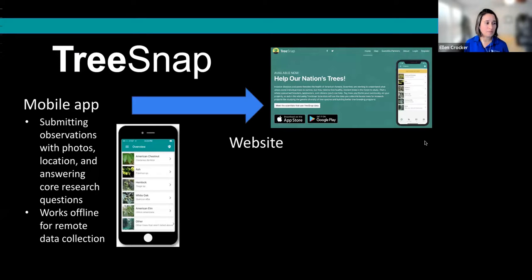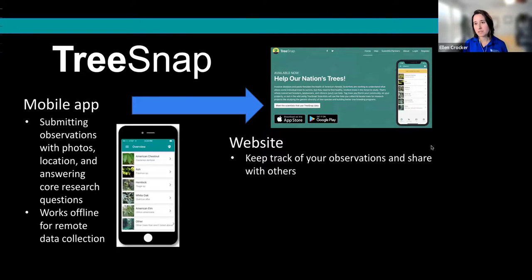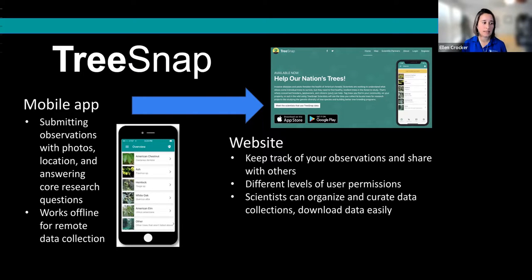And then a website, treesnap.org, that you can check out, where you can keep track of your observations and share those with others. There are different levels of user permissions to sort through what scientists have access to, while also protecting the privacy of people's data.